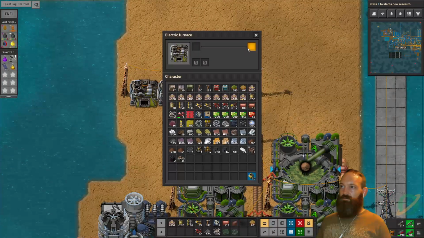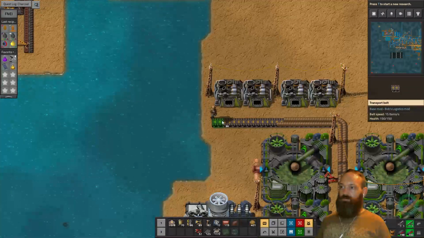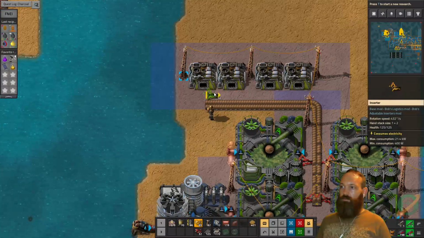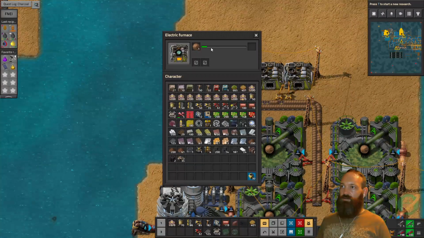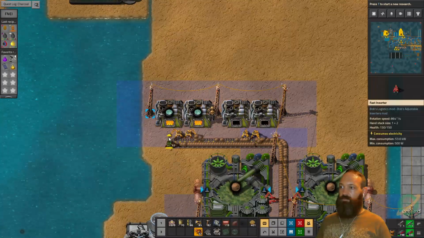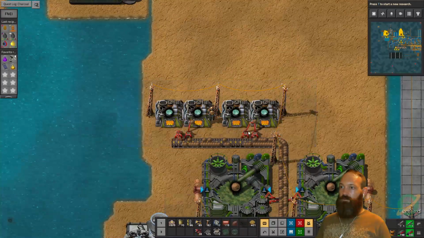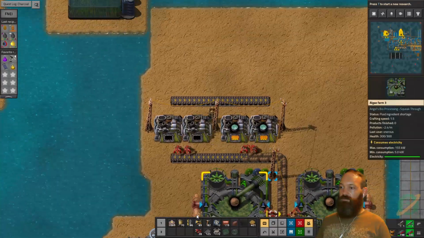There we go. Alright, lithium salt. You have no options. You have no options. Alright. See if this is going to be fast enough. It is not. Alright. There we go. And then lithium salt comes out.